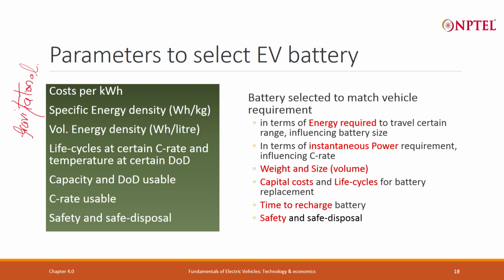Capital cost becomes very important, and life cycles become very important, because capital cost has to be divided by the number of years that I can use the battery. That is one. Second, you have to take into account the interest rate, we will come to that later on, because if you have borrowed money, it will mean that you are going to pay interest.